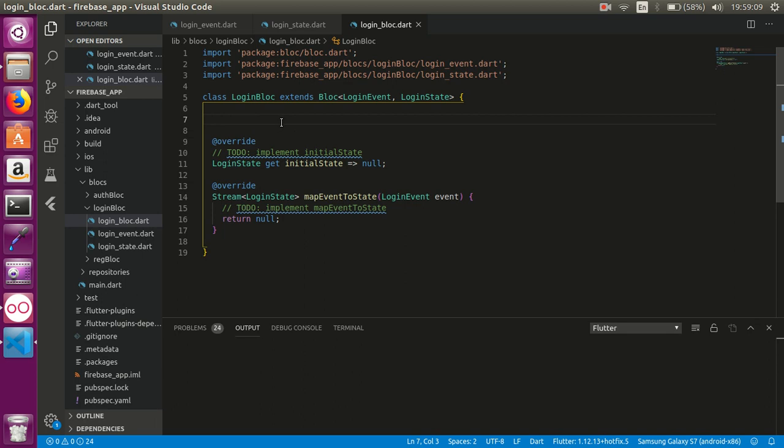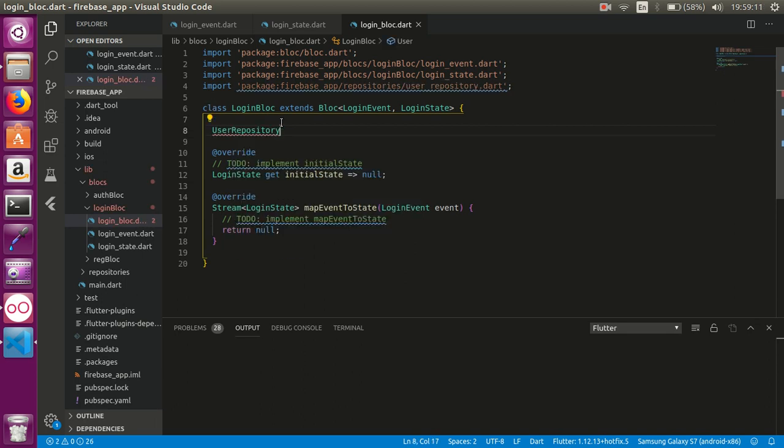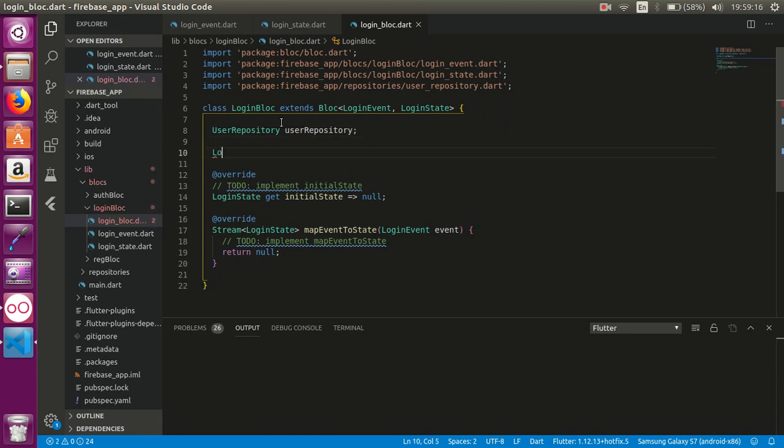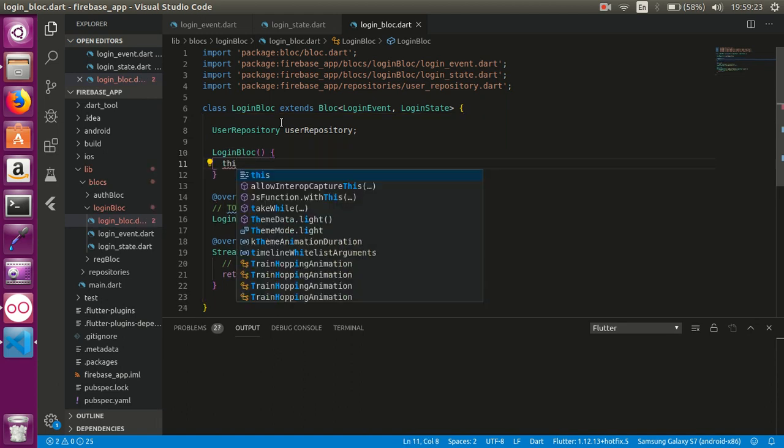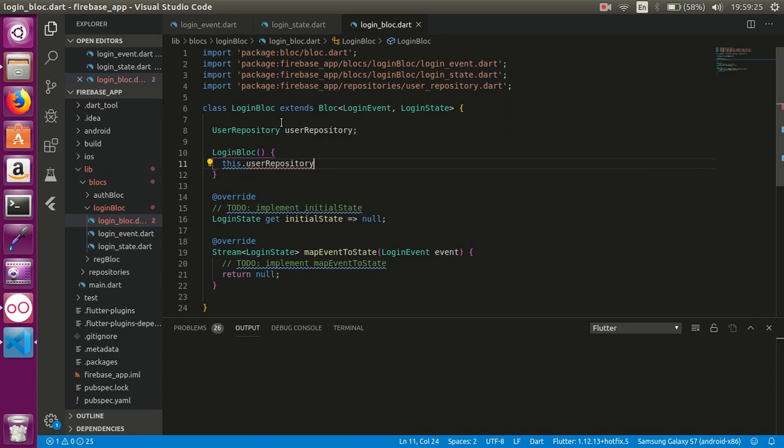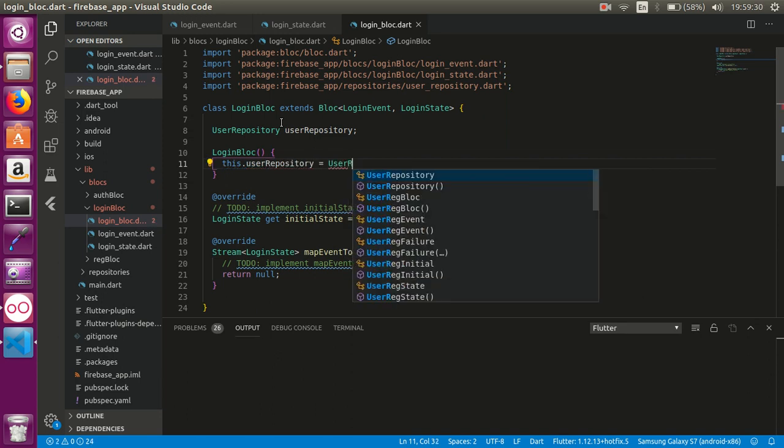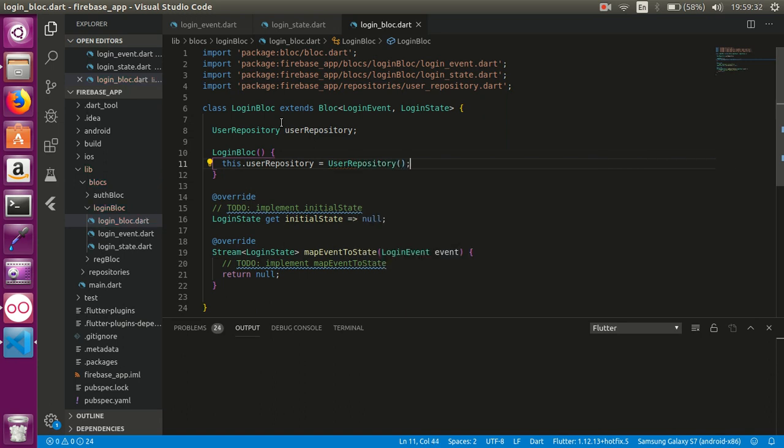Now we have a dependency here on the user repository, and then initialize it in the constructor. For simplicity, I am creating the repository in every bloc and initializing that in the constructor.